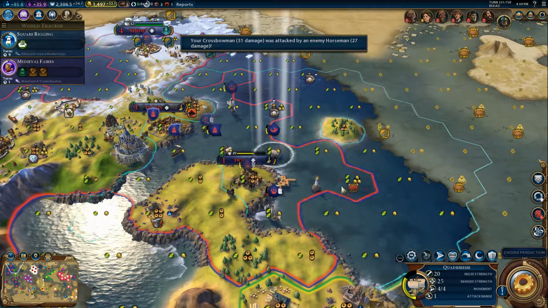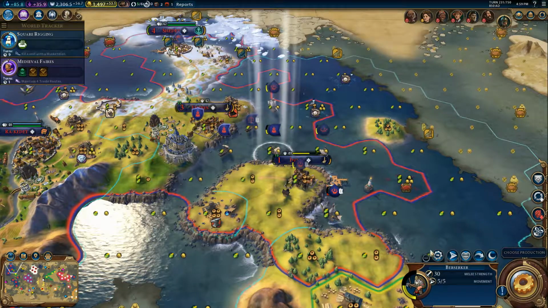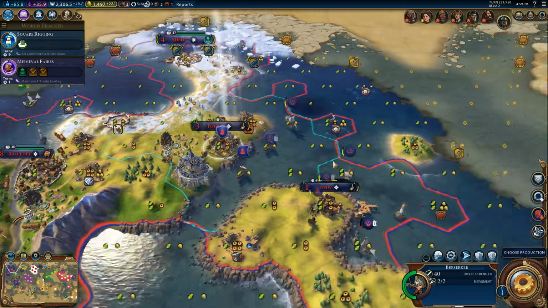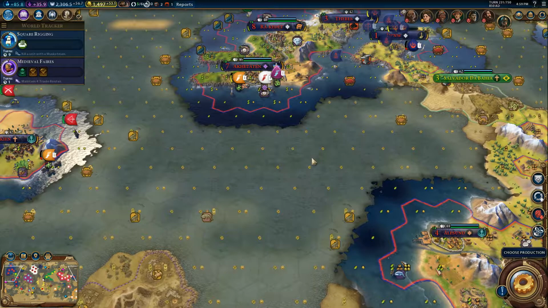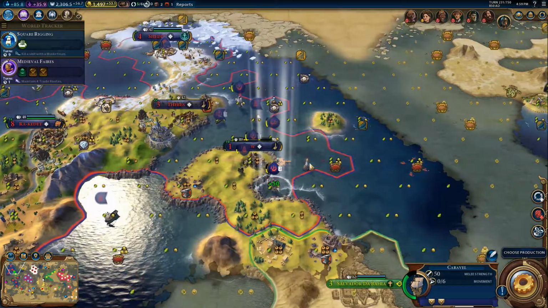We got a boost to printing press. Very nice. As well move the Vikings and the Berserkers into the city. We'll send the rest of our Berserkers out to explore for now. Have this guy take his second promotion.